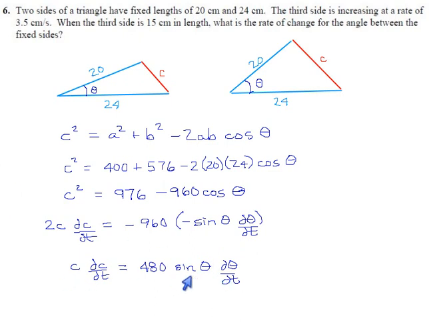Now, we're trying to find the rate of change of the angle d theta dt, so it's all this other stuff that we must fill in. Let's see how much stuff we know. C is the length of this growing side, and they told us it's 15 centimeters, so that comes easy. dc dt is how fast that side is growing, and they tell us it's happening at 3.5 meters per second. Sorry, centimeters per second. Equals 480. We haven't done a sine calculation yet. I have a feeling one of those is going to run into us real quick here. Sine theta. What's this angle?